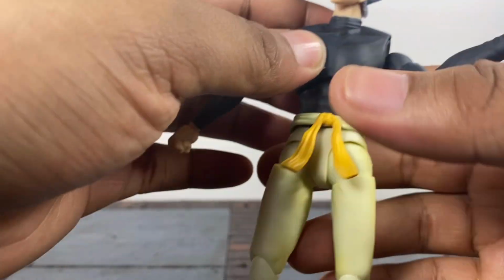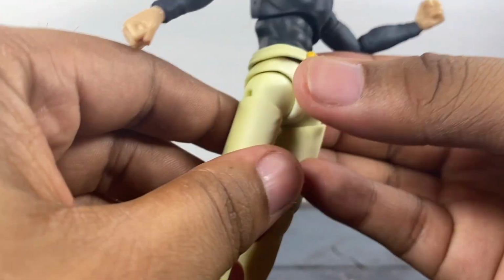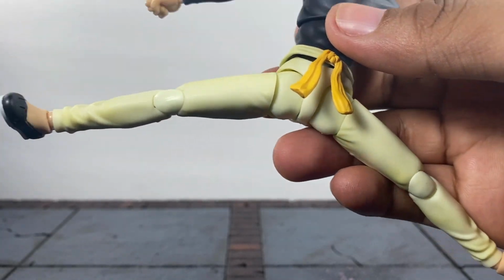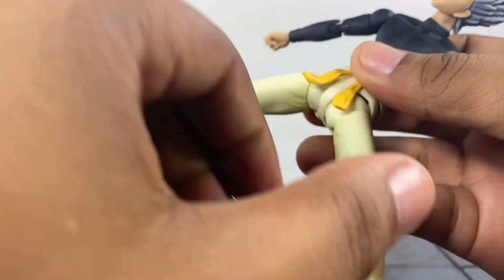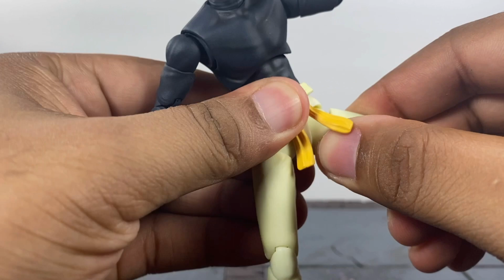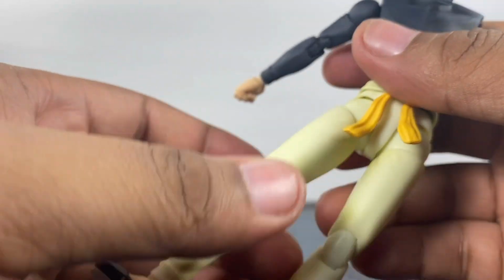Dope. That is sick. He kicks forward about that much, kicks back almost not at all, but his legs go out that much, which is dope, so he can definitely get some kicks going on. He does have a built-in thigh swivel, as you guys can see, and let me fix his legs. These are a little tough. There we go. So yeah, these are a little tough. Definitely be careful with these.